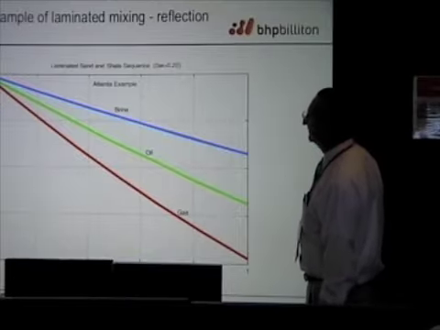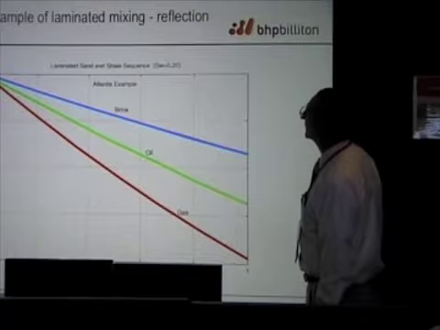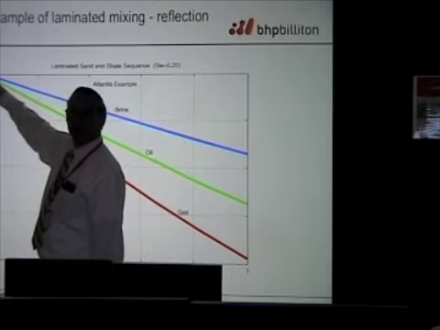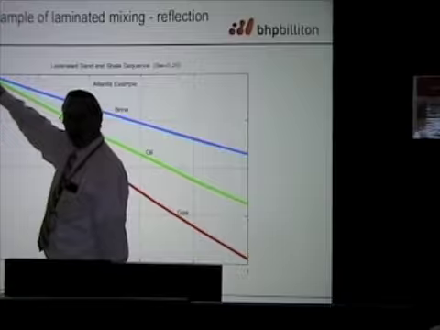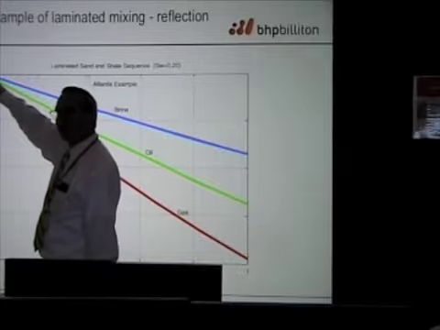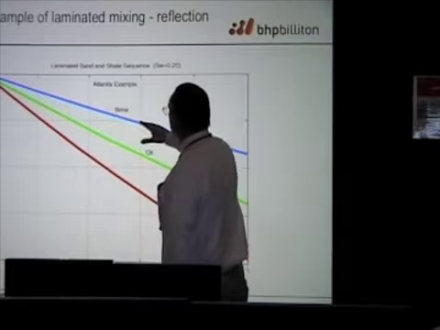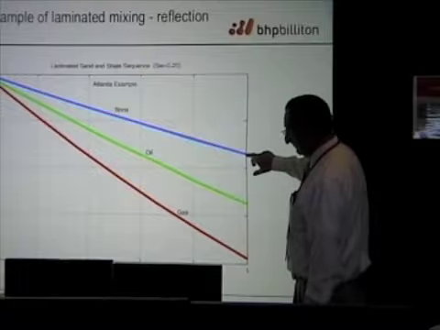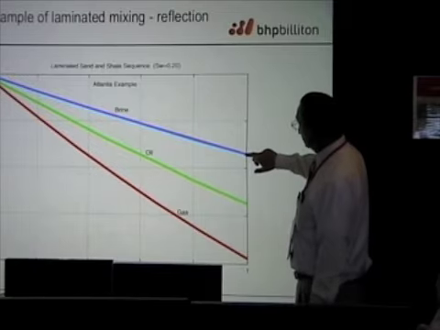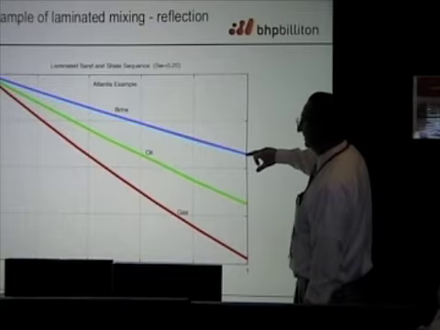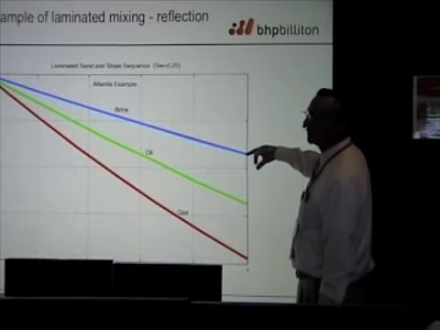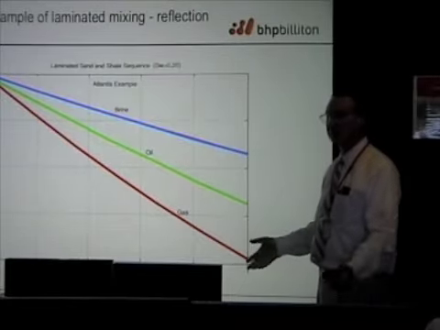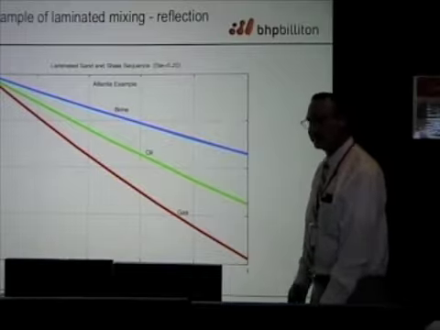So let's look at what happens. This is the reflection coefficient. Over here, if I had a shale, I have nothing, right? So there's no reflection coefficient of a shale against a shale. That's 0. And as I move along this curve, this tells me what that clean sand looks like, laminated. So over at this end, it's a pure clean sand, and I have about a minus 0.08 reflection coefficient. I told you yesterday, 0.05 to 0.08, that's common, kind of a reflection coefficient in soft rock country.